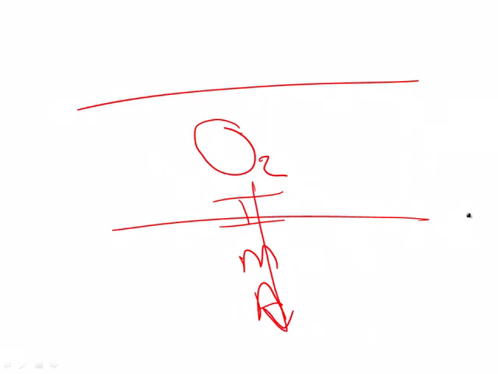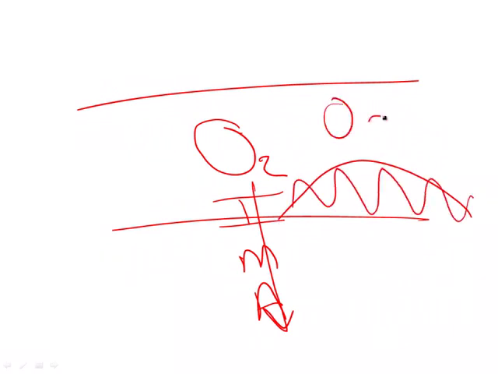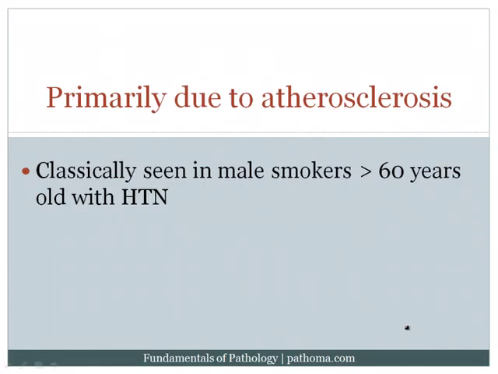Now let's assume that the patient's got atherosclerosis, so they've got thickening of the intima. Now they've thickened that diffusion barrier for oxygen to be able to feed the wall. That's going to result in less oxygen getting to the wall, and so you're going to get atrophy of the wall. And when you get atrophy of the wall, that's going to create weakness within the wall, which will then allow for that balloon-like dilatation to occur. So that's why I say here in your text that it's predominantly due to atherosclerosis.